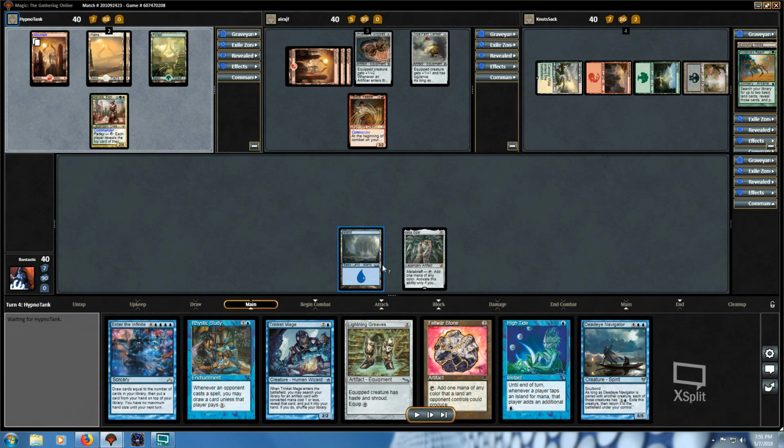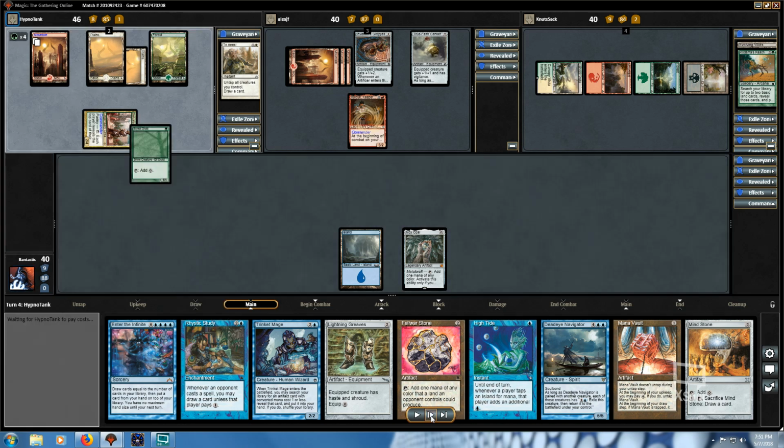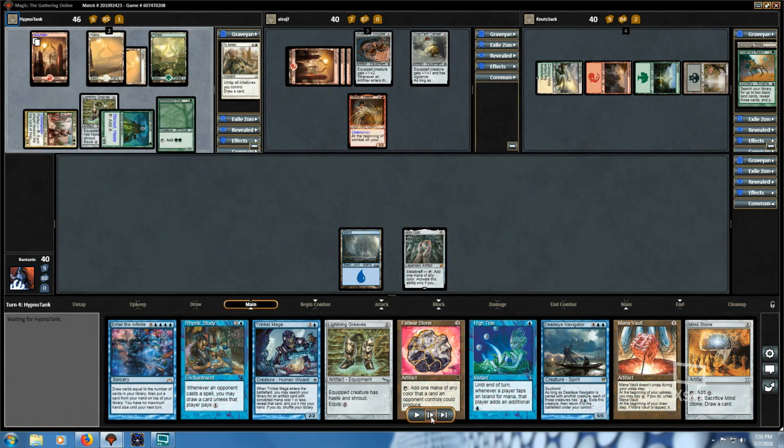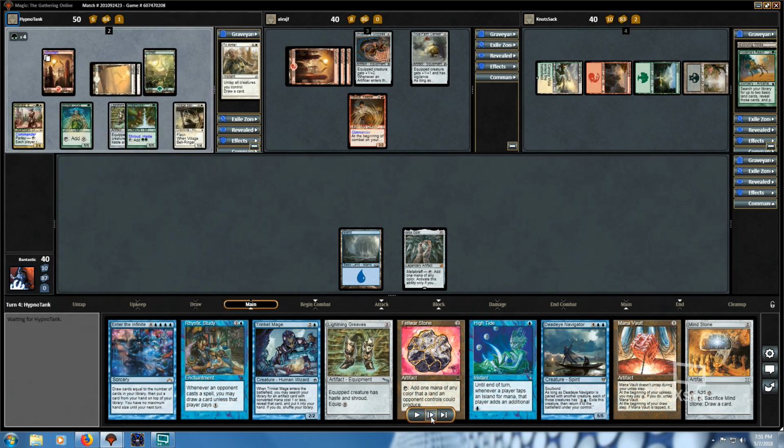So I drew a Mox Opal, and so that I did not have to discard, I decided to play it. I think a lot of people would probably concede in this situation, but I don't really like to concede unless I feel like I absolutely have to, or if it's saving time. Somebody's trying to do Splinter Twin combo and it's clear that they have it, you know. I'm not going to waste time. I'm not about wasting time, but I am about playing it out.